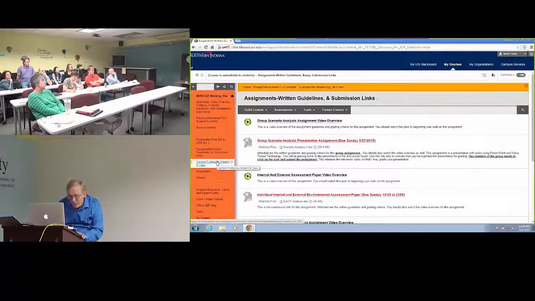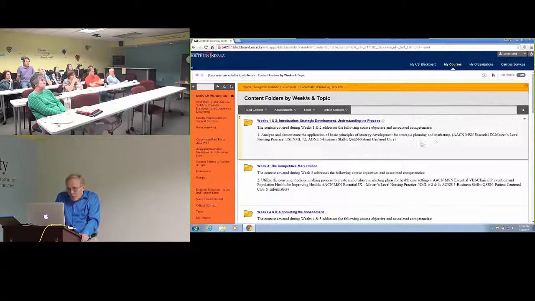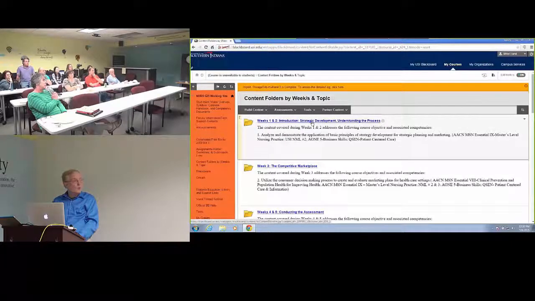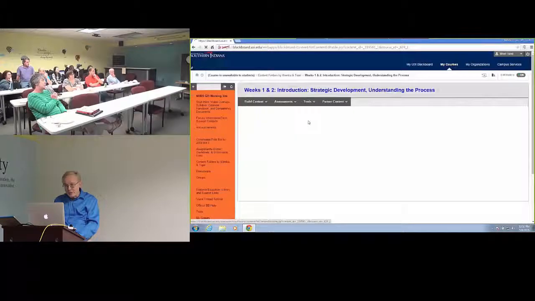Content folders. A couple of other things I want to point out here too. What I have done is taken the course objectives and identified where they go, what particular weeks we're focusing on a particular course objective or a set of competencies, and so I've divided these out. Some topic sections have more than 1 week, and that's part of the morphing from the 10-week to the 15-week situation. I may need to make adjustments in that later.